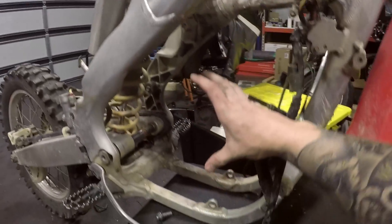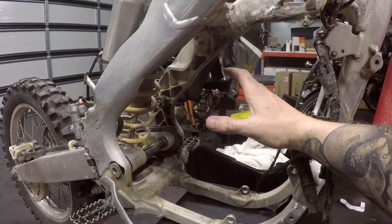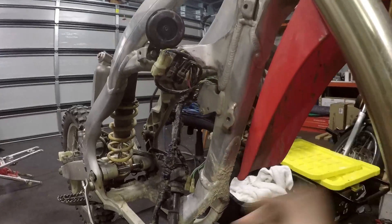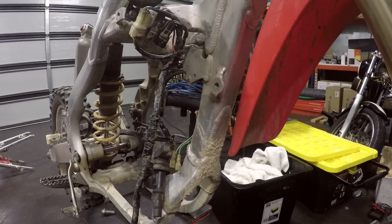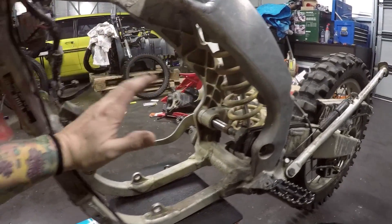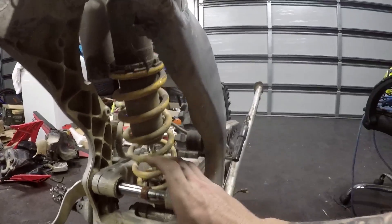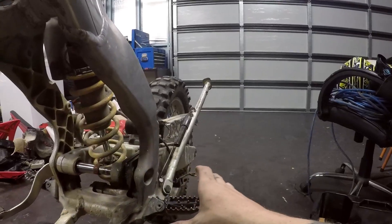We're going to keep pulling this down until we've got nothing, then work out where our motor is going. We've got a pretty decent electric motor — I'll tell you guys a little bit more about that one later. We're going to work out where to mount our batteries, maybe down here either side, to keep the center of gravity quite low. We need at least 32 amp hours to get the range we want. This is going to be predominantly track but road registered as a supermoto. Batteries will go down the front either side, and we're building a cage around the motor to line it back up with the existing chain line to continue the existing drivetrain setup.